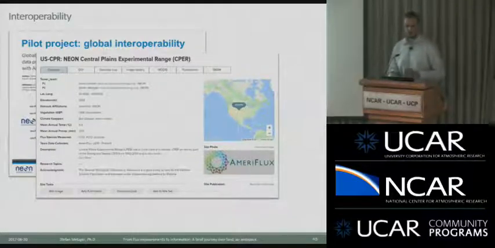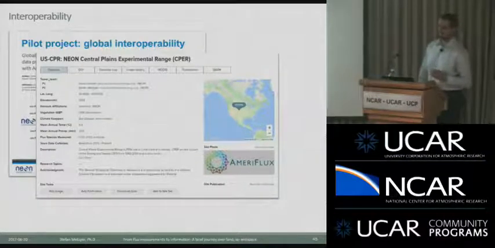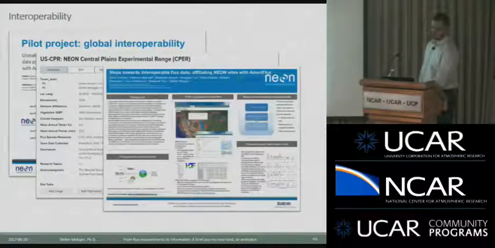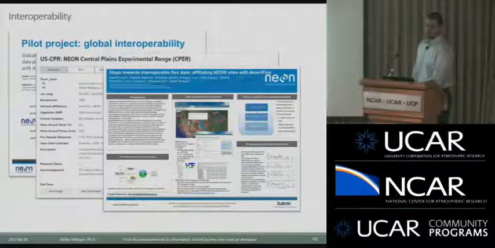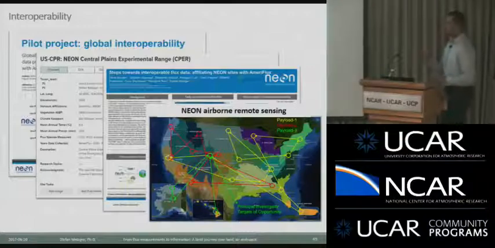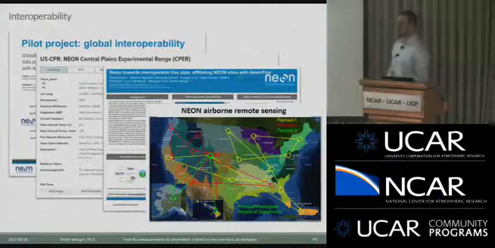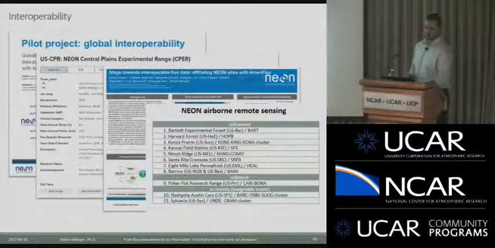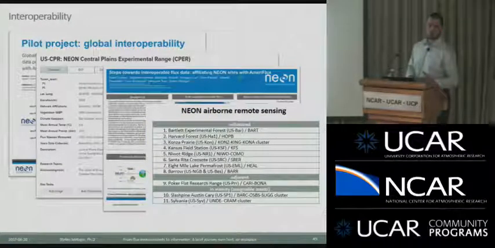This is one example where we've registered our first site with AmeriFlux to do exactly that. There's a poster that we recently showed, and it doesn't stop there. That brings us all the way back to the planning component. NEON Airborne Remote Sensing does visit all of our close to 50 sites across the United States, but oftentimes there are partner sites co-located as well, or maybe future partner sites.